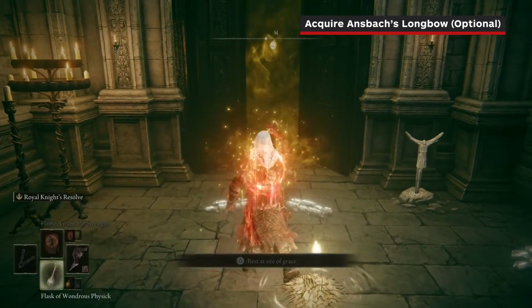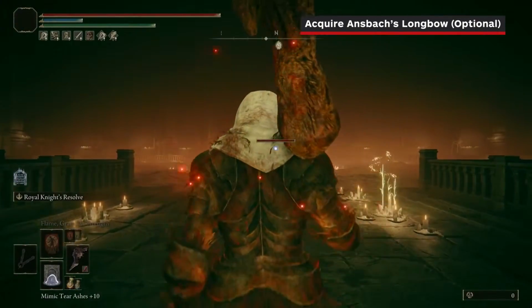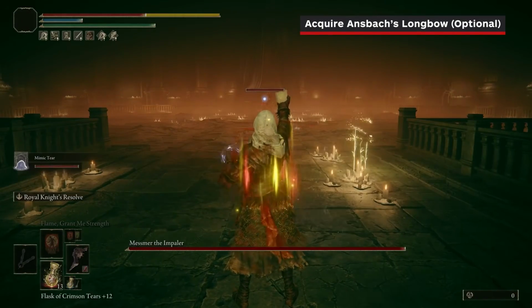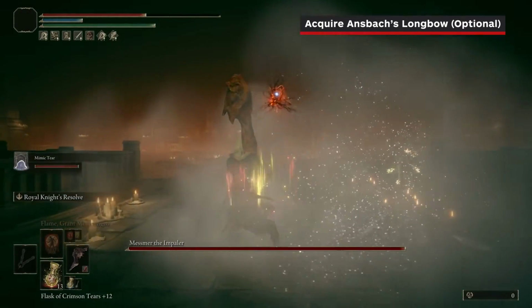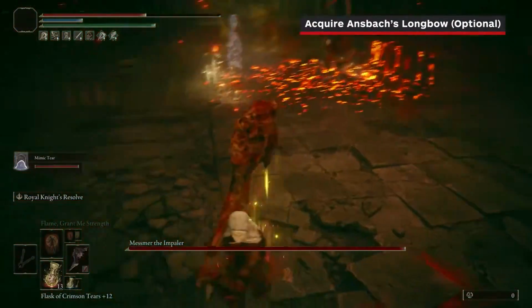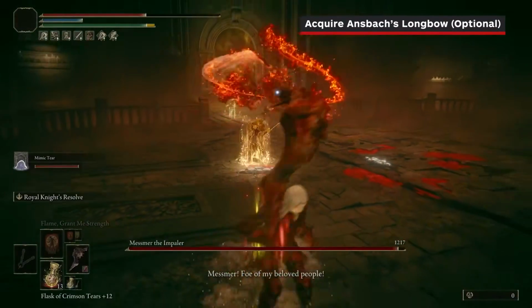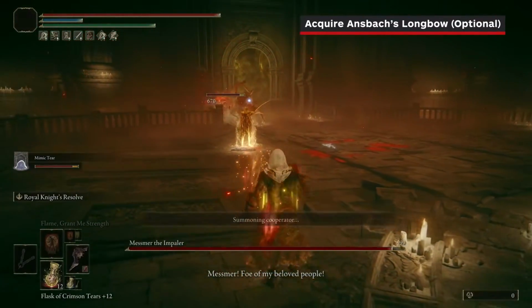The idea here is that we need to progress Hornsent's quest one way or another in order to make it where Leda wants to now kill Ansbach. And since you'll need to kill Mesmer anyways, we might as well do it now with Hornsent at your side. Unlike a few others, however, Hornsent's summoning sign is inside Mesmer's arena, so you'll need to summon him while Mesmer is already in action.